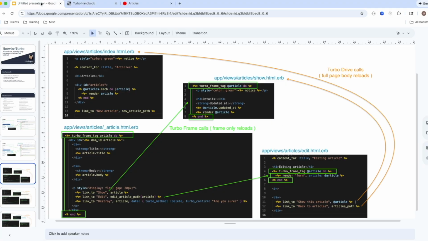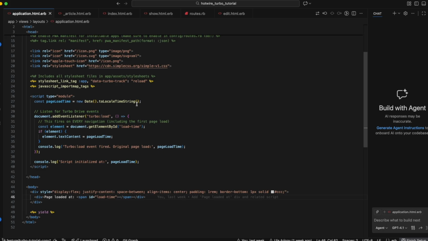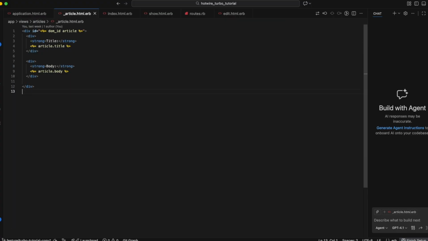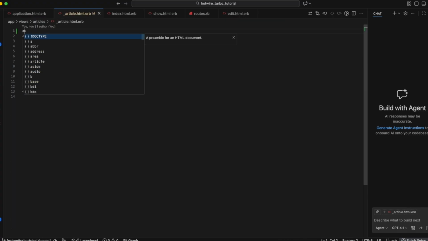Before we make any code changes, I wanted to mention that when we finish making code changes, we will use this slide to show how things tie together. Now let's open the articles partial again and wrap the entire partial with turbo frame tag.